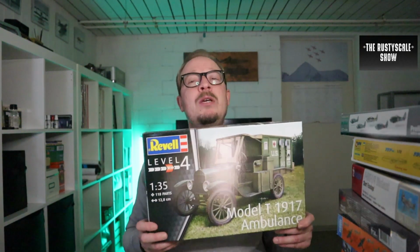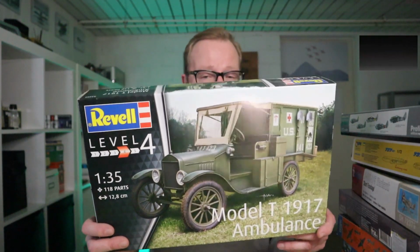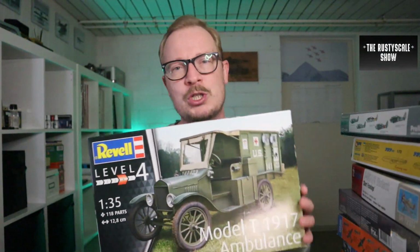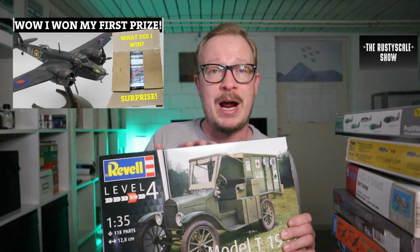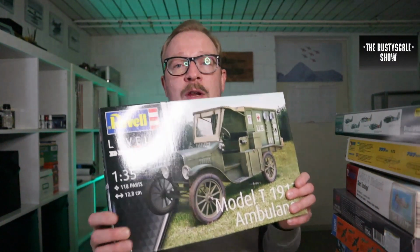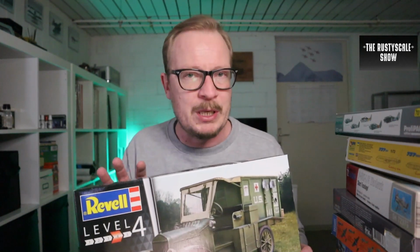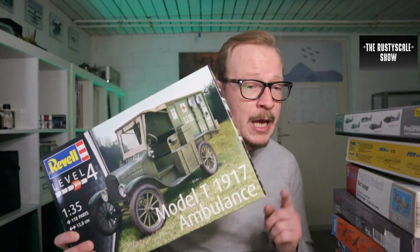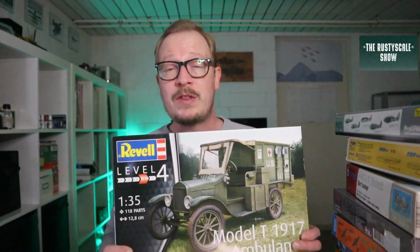Okay, now we get to that special kit. Actually, no, not yet. We only have two left, but I will give this another break. I'll take this one out because maybe you have seen this before. This is the Revell Model T 1917 ambulance. It's in 1/35 scale. I'm so much looking forward to building this one. I will surely build it this year because I won this kit as a prize. I didn't even have to buy it, and it's so lovely because in my collection, you see aircraft, aircraft, aircraft. I wouldn't have bought this, most probably. So I'm very happy I won this one and not some kind of aircraft, and I'm looking very much forward to it.